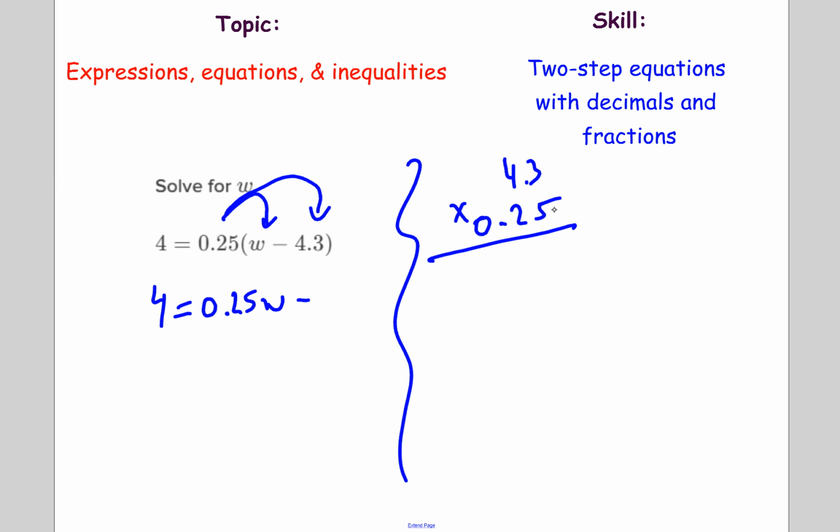So let's go here. 5 times 3 is 15, carry the 1. 5 times 4 is 20, plus 1 is 21. Put a 0 here for place value. 2 times 3 is 6. 2 times 4 is 8. So when we add these up, we get 5. 1 plus 6 is 7. 2 plus 8 is 10. And we have to count 1, 2, 3 decimal places. So it's 1.075. So back to here, a positive times a negative is a negative 1.075.